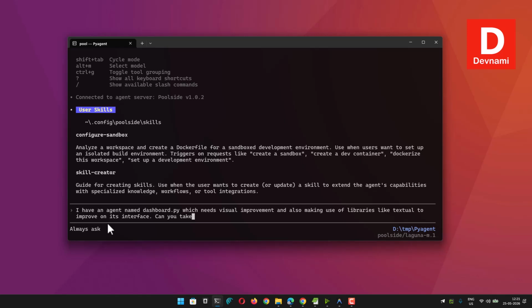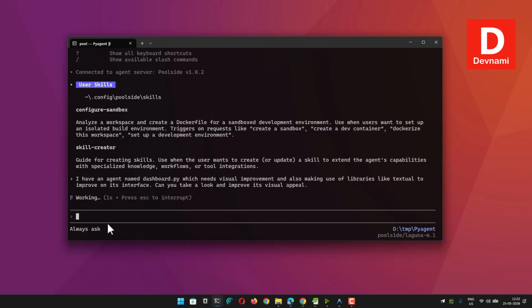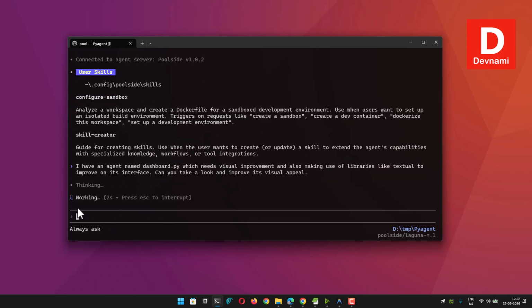Can you take a look and improve its visual appeal, right? So we will give this a small agent revamp project, so I can show you how this actually works. Visual appeal is what we are after. Let's see how that works.